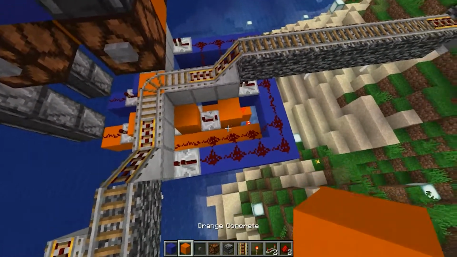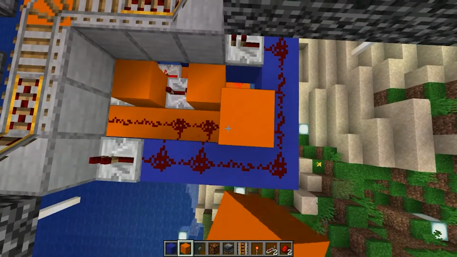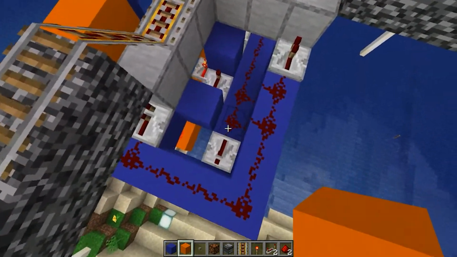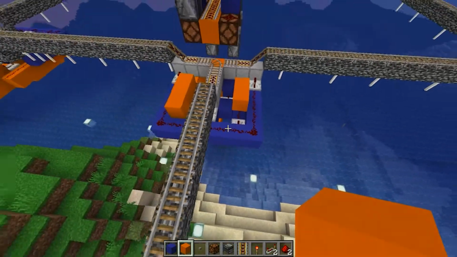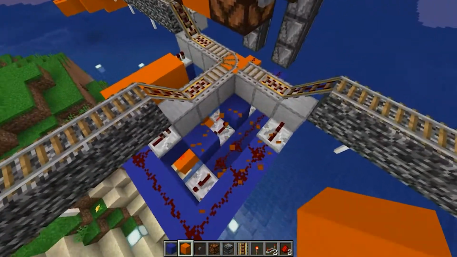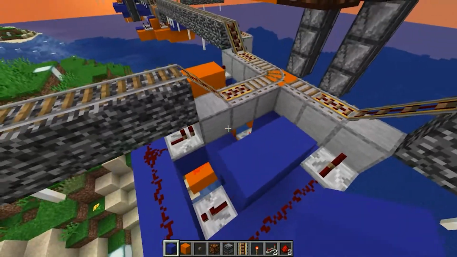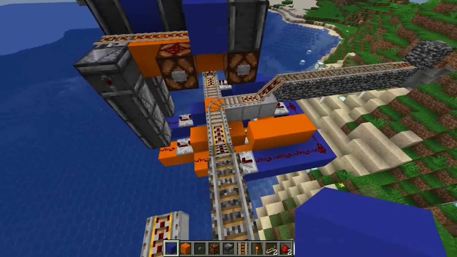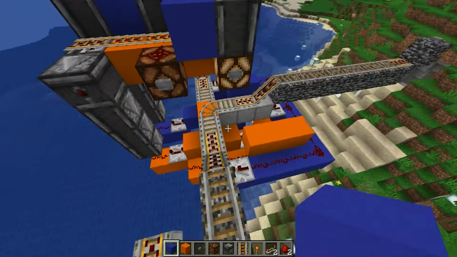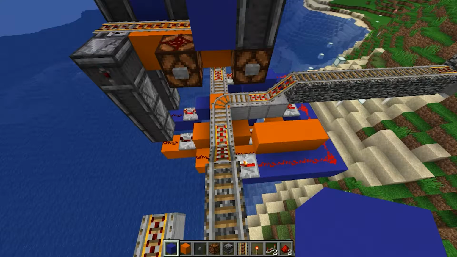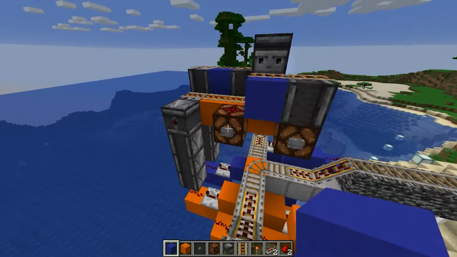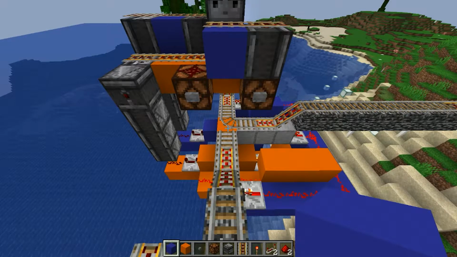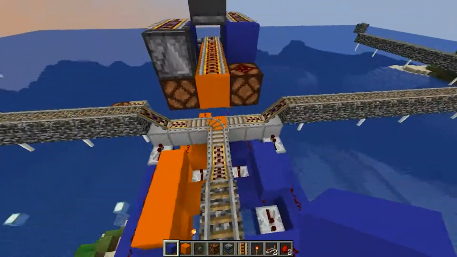Now, what is crucial here is that you cut these redstone lines with some kind of block. That way we don't get any feedback and everything still works. I'm actually going to put these with blue because they are different lines, and theoretically this should work. So if you want to turn right, you hit that button and it only powers the tracks and then turns off. If you want to go straight, it should switch the tracks, power the line, and then return back to normal.